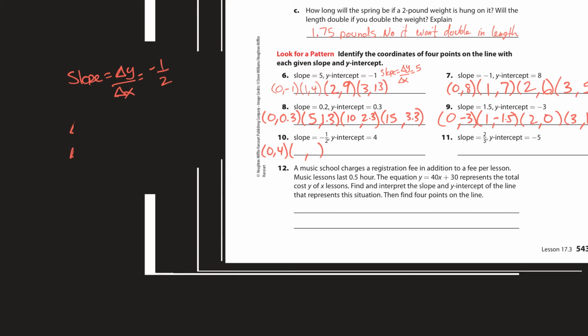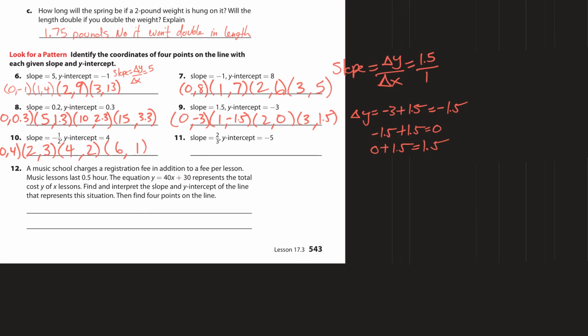So that means the y value is going to go down by 1 in each case, right? I'm looking at this. The y value decreases by 1. So that y value is going to go from 4 to 3, that's 3, and then 2, and then 1. And the x values are going to increase by 2 each time. So that's going to go from 0 to 2, 4, 6. Oh, so easy now.